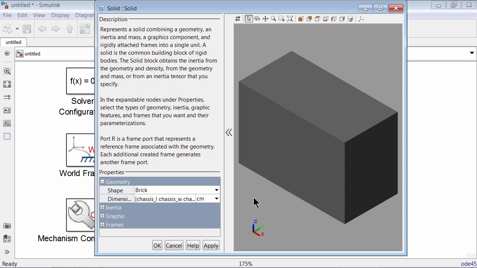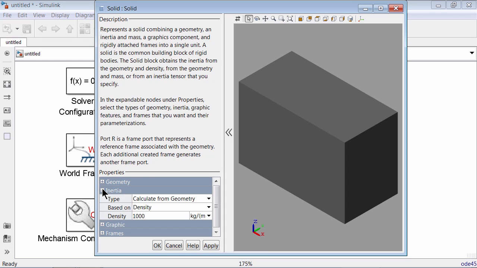Next, we will specify inertial properties. Let's access these parameters. This controls the mass, density, moments and products of inertia, and the location of the center of mass. By default, SimMechanics automatically calculates the inertia from geometry and density or mass.